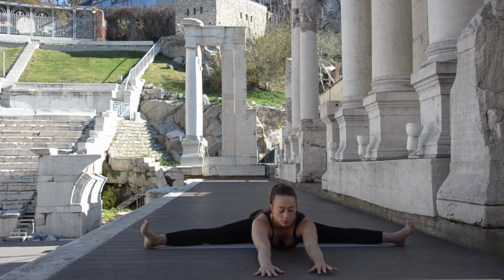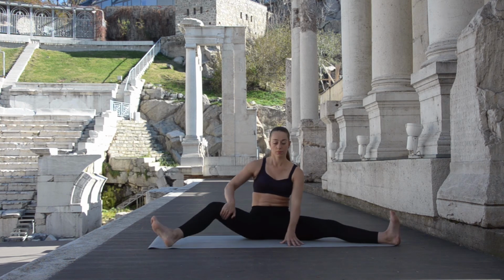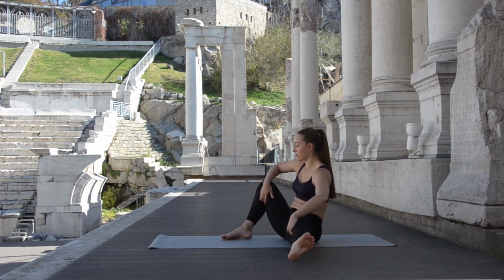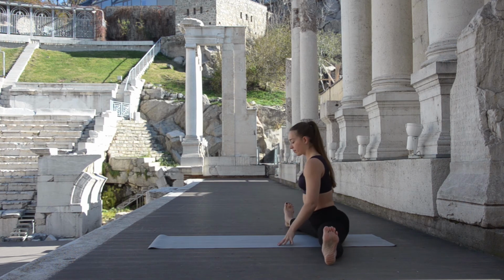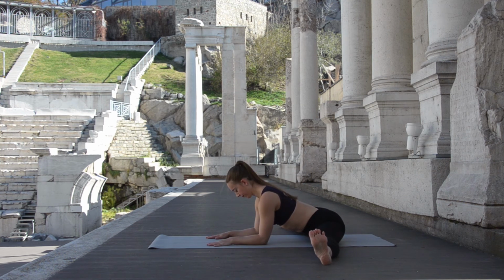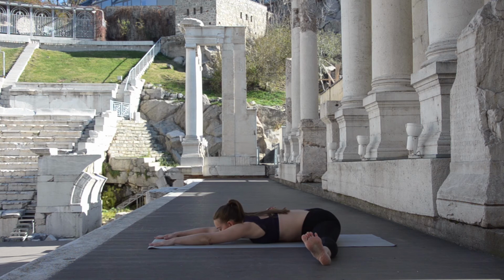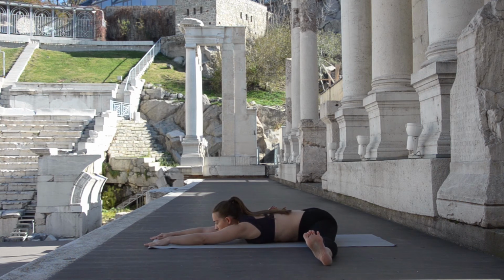Inhale, come up. Slowly bend your knees. Come to facing the front of the mat. Hold in place. I will show you the variation from the other side. You can fold forward like a pancake and slide your hips slowly forward until you feel a comfortable stretch. You can relax and release, observing the breath.